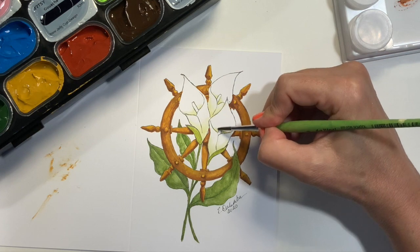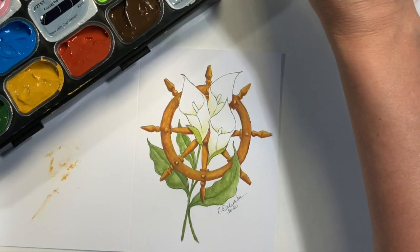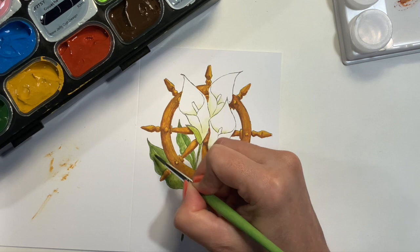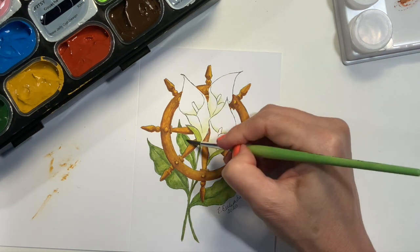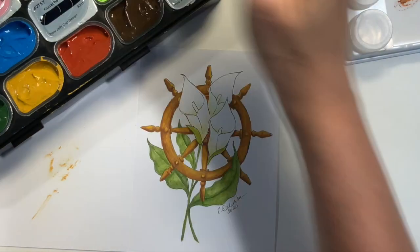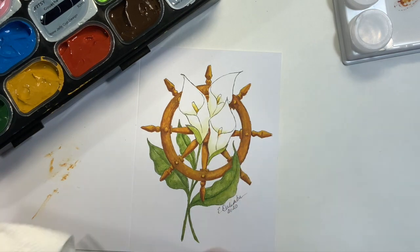I come in and lift some of that out — okay, it's getting a little bit of dimension there. I really want to bring in some brightness on those leaves. So there's that yellow again — now it's wet so it's not only laying pigment down, it's also picking up some of the paint, which is creating a little bit of life in there. That's doing what I want it to do. Now the stamen is yellow but I'm going to make it a greenish yellow because that's the theme going on here — I might add just a little bit of that sienna into it down at the bottom.